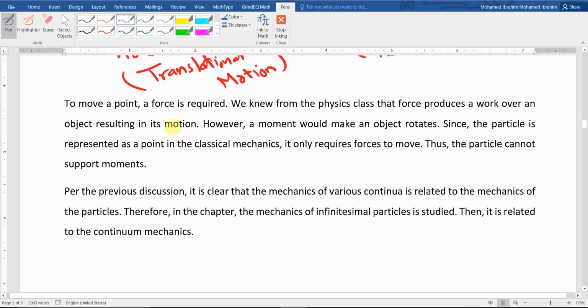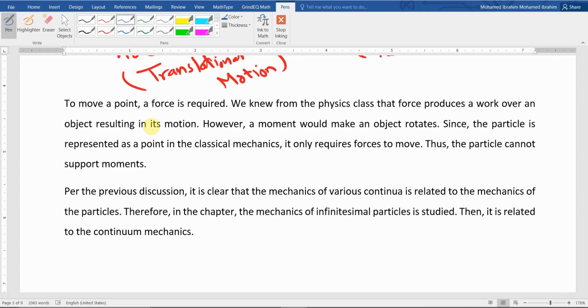We said that the behavior of the material is related to the movement of the particle. So what makes the particle move? It is a force. The particle is a point, right? A point can only move parallel to x, parallel to y, parallel to z. There is no rotation, right? So the thing that would cause a displacement is a force. But if you would like to give a rotation to an object, you have to apply a couple or a moment over the object. So the moment is related to the rotation, but the force is related to the translational motion.